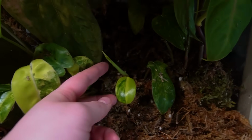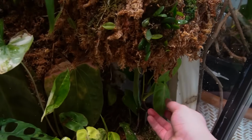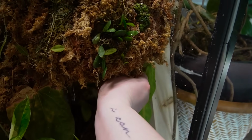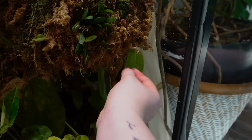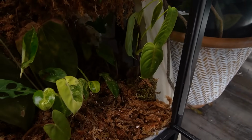We're about to see what this new leaf is doing. This did come from a green. Back here we have the Philodendron, like Sharonii or Patricia. It's like one of the two, but it has a leaf that's hardening off. But yeah, we have a new leaf on this guy as well. Everything is just throwing hands right now.